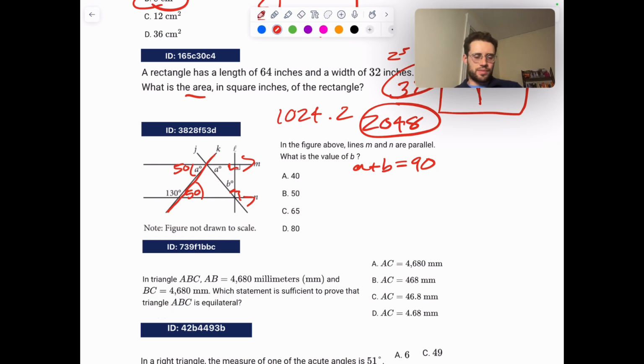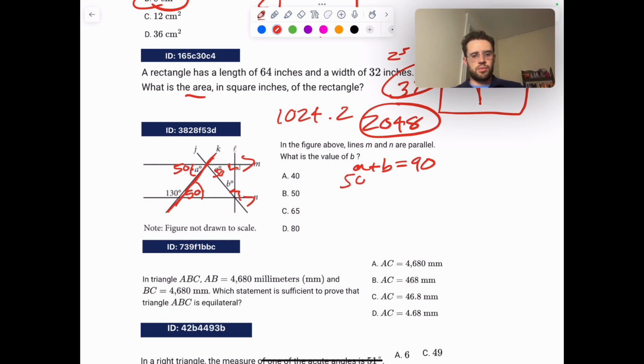Okay, so that one could trip you up, because of the rule I said before: when two angles have to be the same, if there's one transversal, they could both be acute, they're going to be the same. They're both obtuse, the same. If one's acute, one's obtuse, they add up to 180. This messes it up a little bit, because you have to actually know that rule. But alternate interior angles, you can see, cut through like that. So this is 50, which means this other A is also 50.